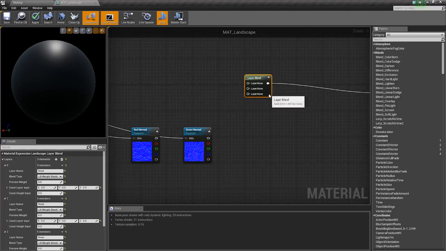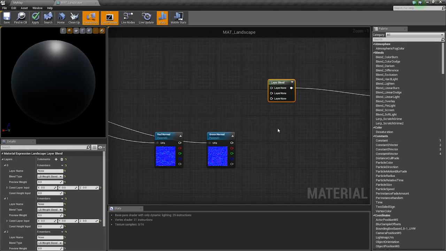So what the layer blend material node is set up to do is actually weight in any material in any order, and that's kind of the upside of this system, that there isn't a fixed layer like there is for vert blending. You can just keep on adding as many as you want, which is just great.